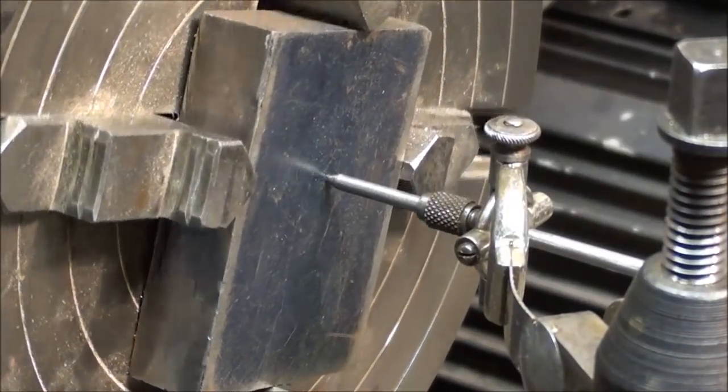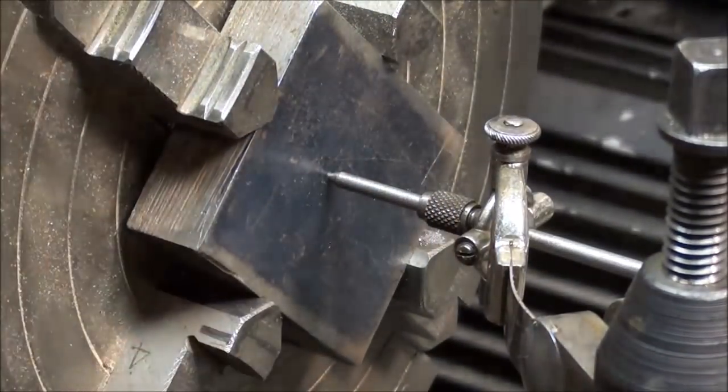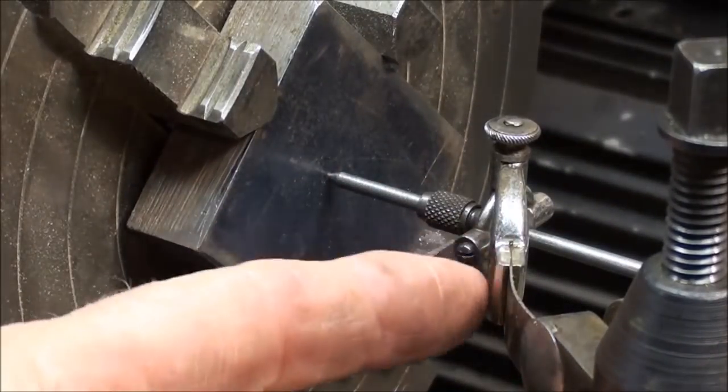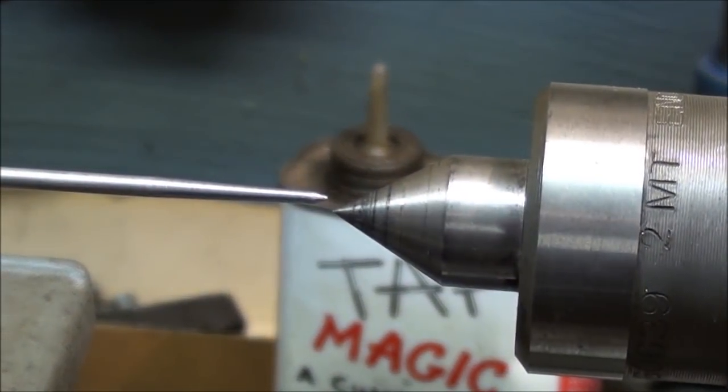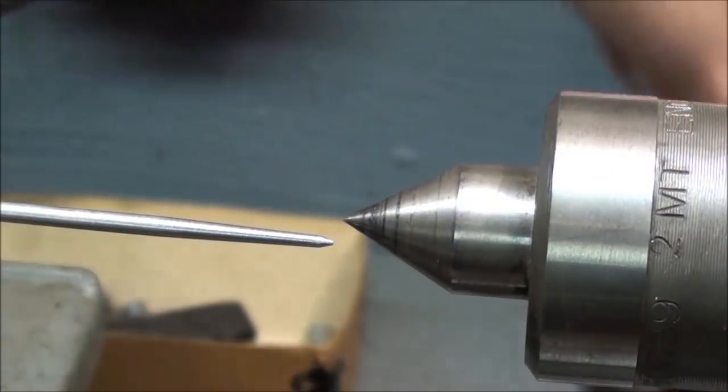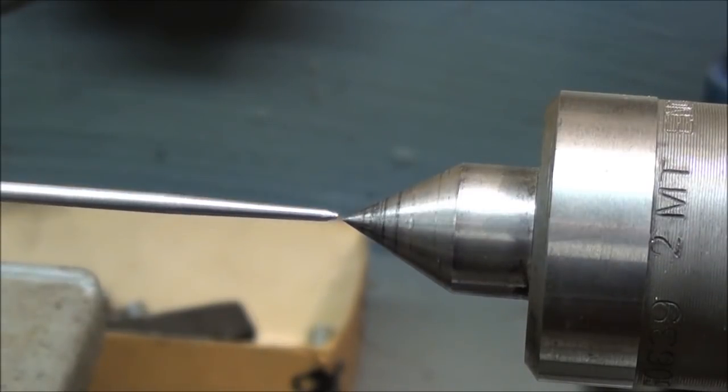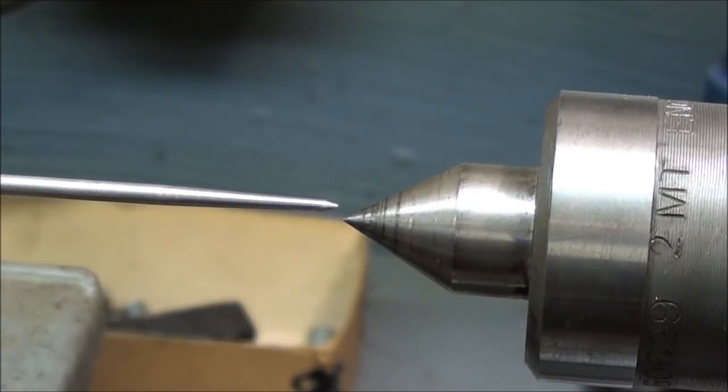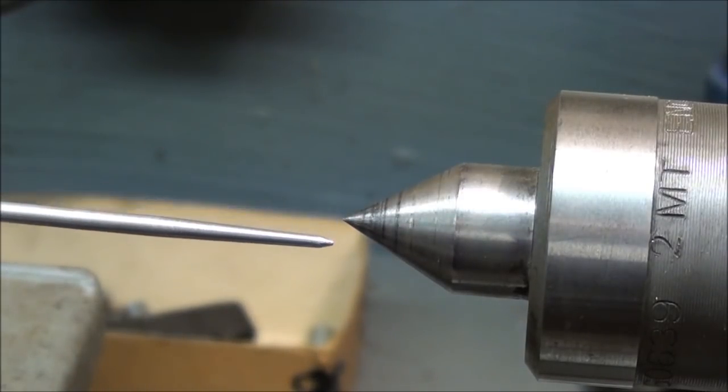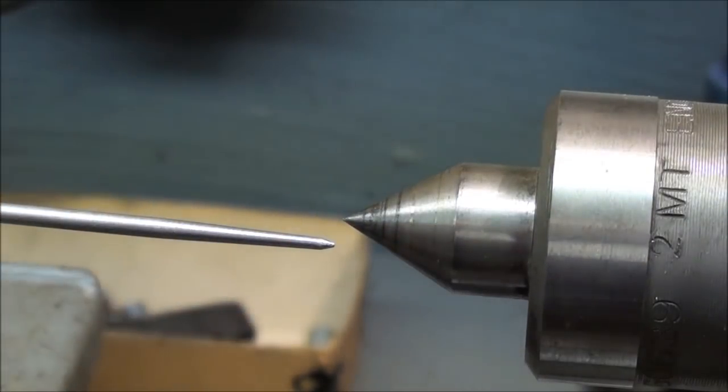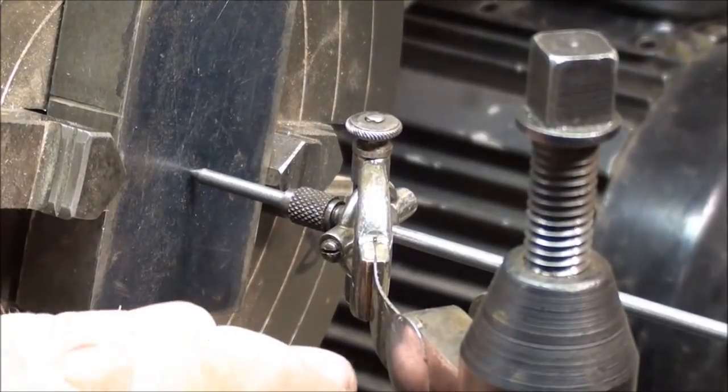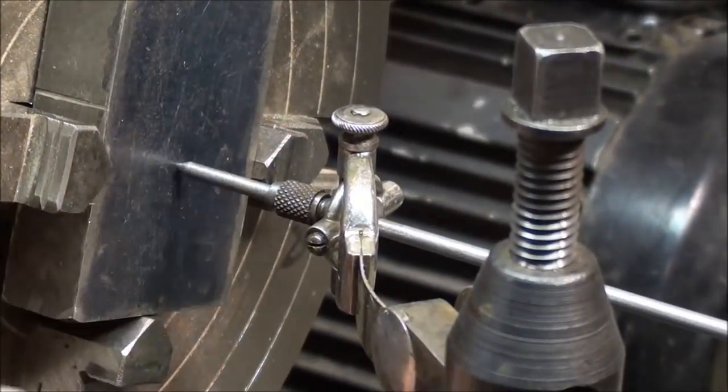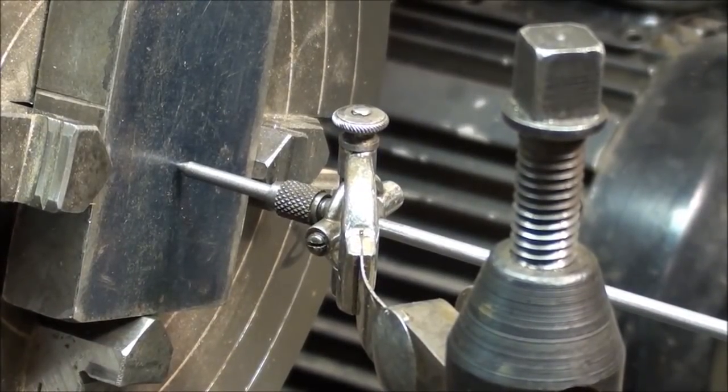I've brought the carriage up against the work so that the tip of this pointer is in the center punch mark with a little pressure against it with the aid of this spring. As I rotate the chuck with my hand, now I'm going to swing the camera around so you can see what's happening on the tail stock end. You can see that I'm not on center, and then I would just proceed to reset the four jaw chuck until this ran truly on center. The longer the rod is, the more the error is amplified. There's an extension on the one for the Brown and Sharp so that you really would get it very close with the system, but it's an archaic tool that is probably never used anymore.